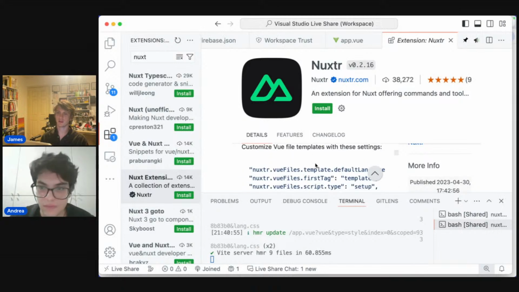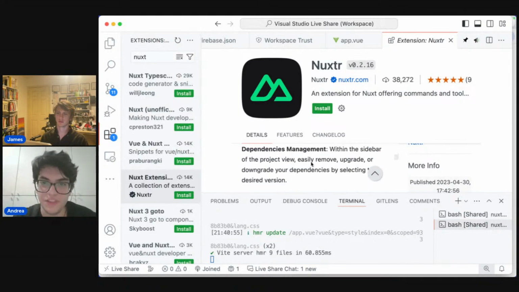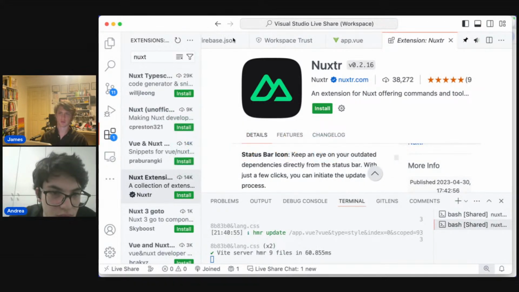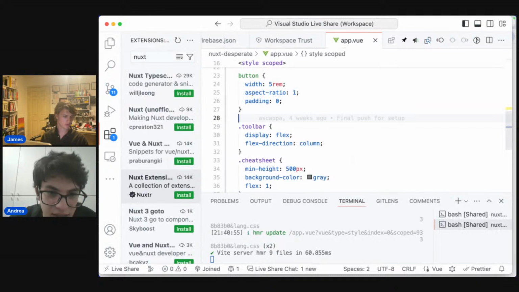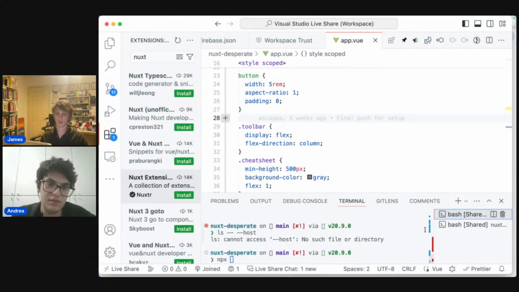I found a VS Code extension. No, no, wait, it's a website in the docs. But I think okay, the command is like npx nuxi add page and then the name of the page, which probably doesn't do much honestly. We could just create it in the folder from Visual Studio Code, but it's nice that there's a command for it. So maybe it adds some stuff that is useful.